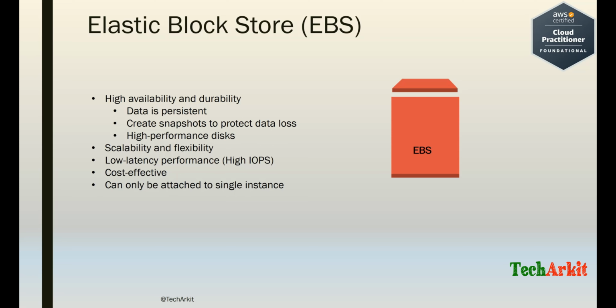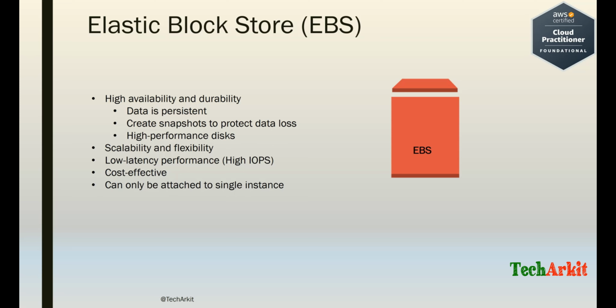You can create snapshots to protect against data loss. It supports snapshotting of EBS volumes so that they are protected, and in case you lose some data, it can be recovered using the snapshots. These are high performance disks, just like SAN attached storage. It also offers scalability and flexibility. It can scale to whatever data size you need. So that's the EBS volume.